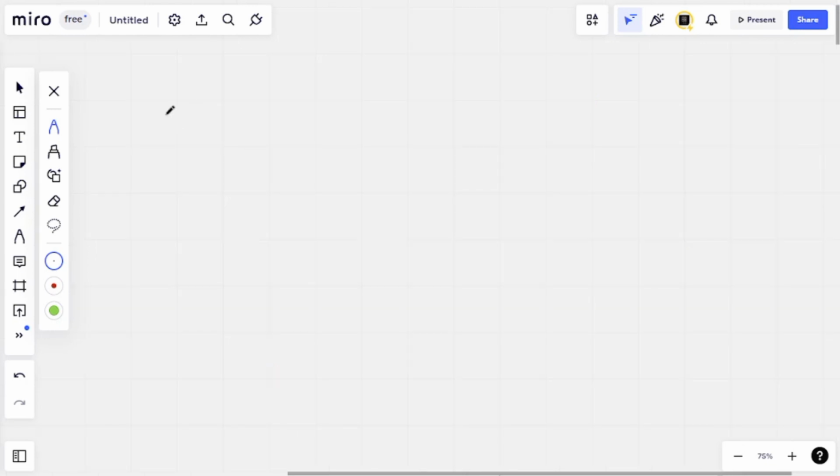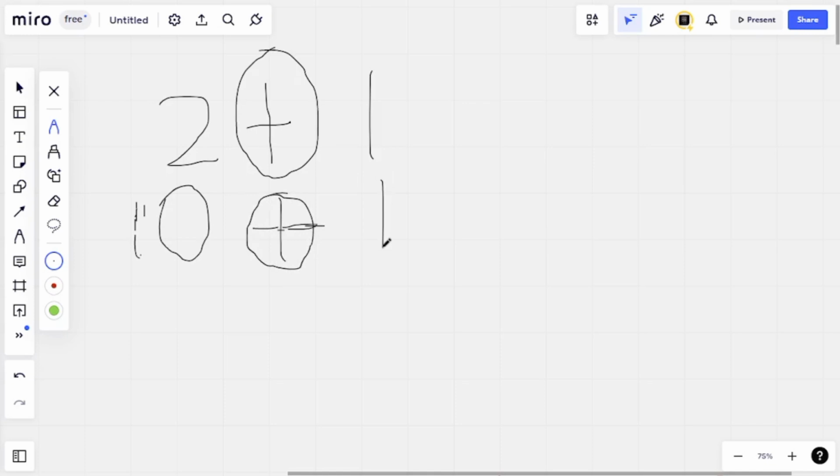If we observe the XOR operation, like if we XOR 2 with 1, then if we make it in binary form, it's 10 and 1. So what is the XOR operation?